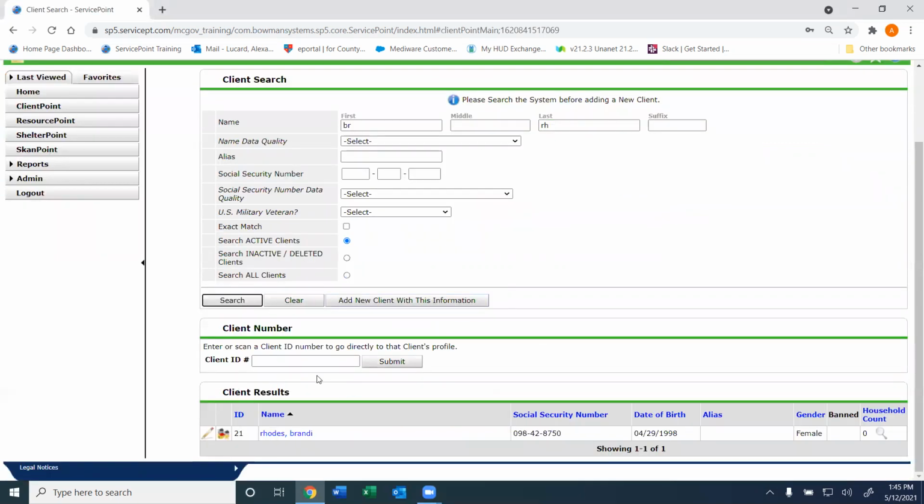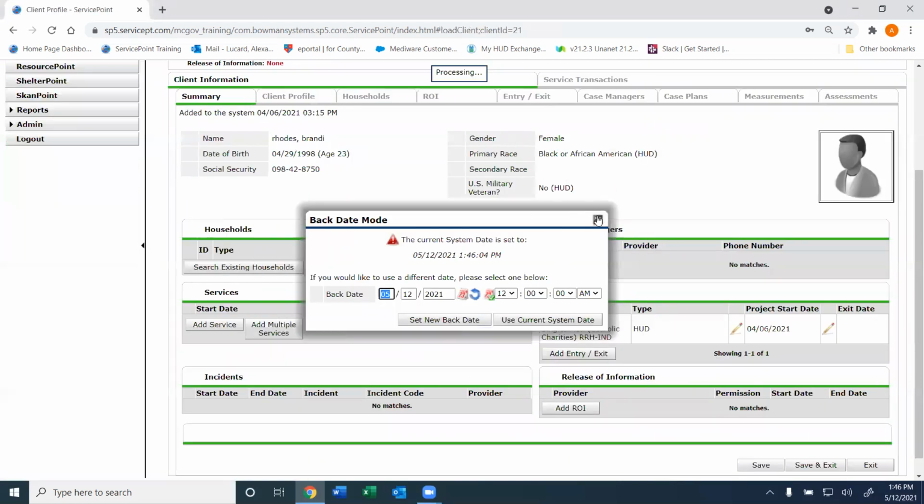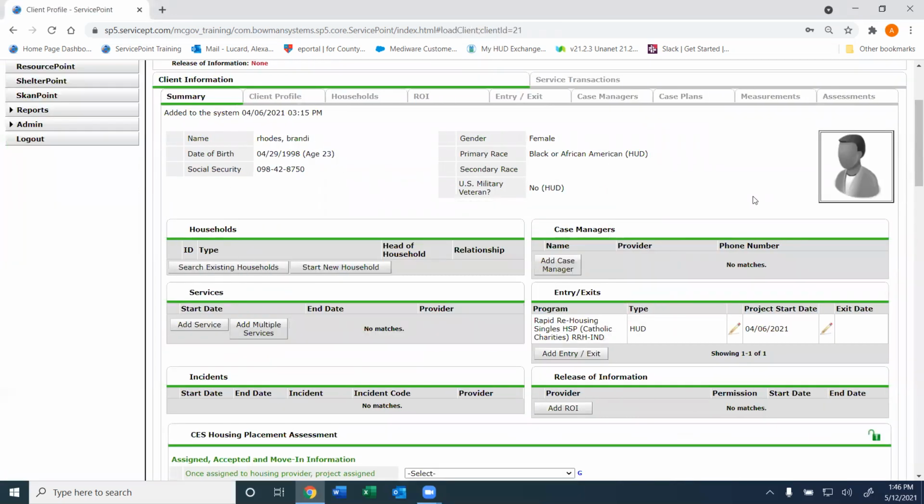And here we can see that we have 1 client in the system. If we're doing our checks properly, we look at our files on our end and we go, oh, yep, this is the right social security number, date of birth. So we know we have the right person. We want to look at those unique identifiers to make sure that we are in the right client in case they have a common name like Michael Jackson, Fred Johnson. We're going to click on them and go in and look at their income. We're going to try and see what it is and how to fix it.